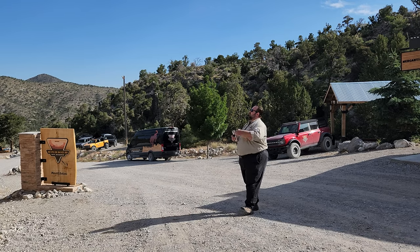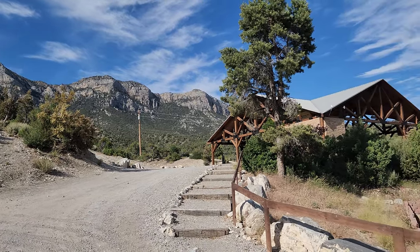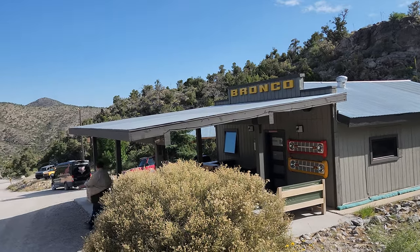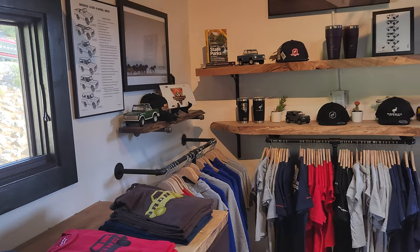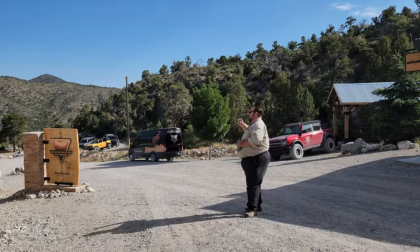Just a few minutes, we're going to head on up the hill here to the pavilion, do some introductions and Bronco talk. We've already gotten everything out of the way that we need to at the deck at merch shop, all the boring paperwork and stuff. The merch shop will be open for you guys at lunchtime and dinner time. Come through and see me. We'll get you set up with all your Bronco swag needs here on the deck.